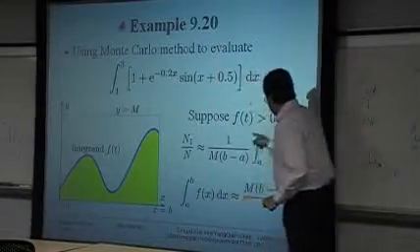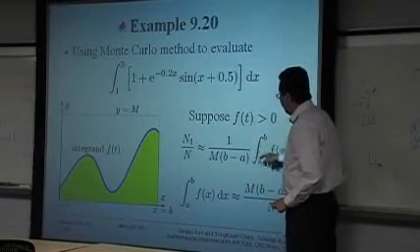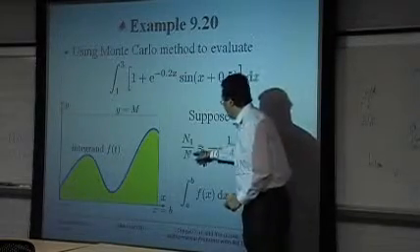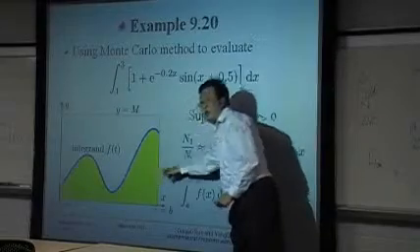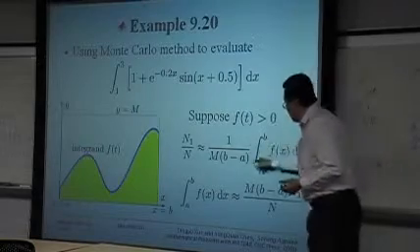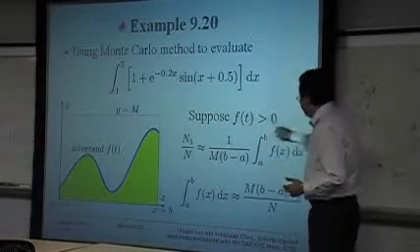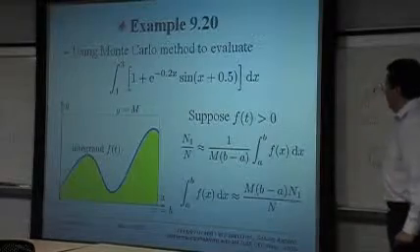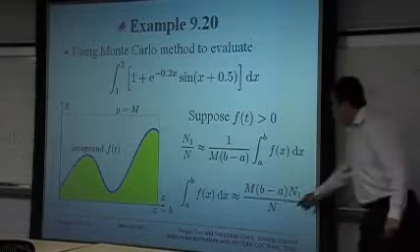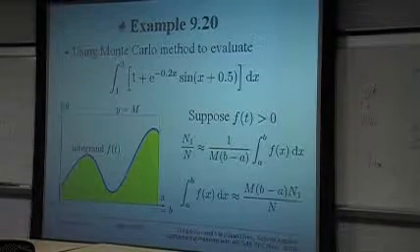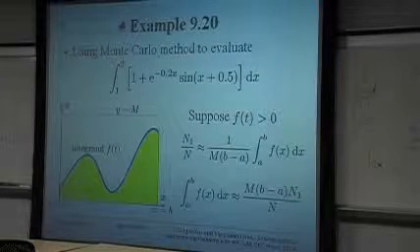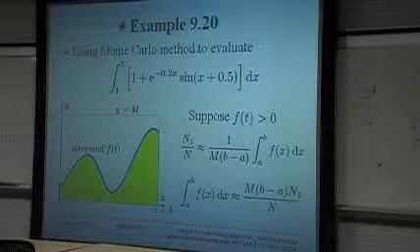So, the integral divided by n times b minus a should be approximated by n1 points divided by the total number of points. And from the results, we can easily approximate the integral we are expecting by a formula like this. So this is one way to perform the Monte Carlo method to find the integral of certain functions.